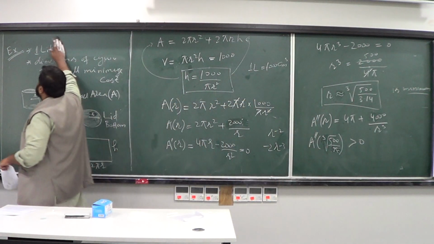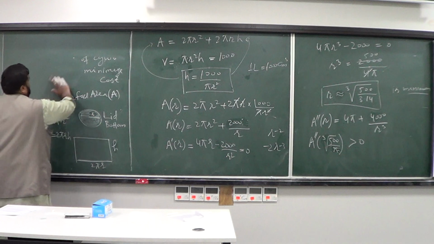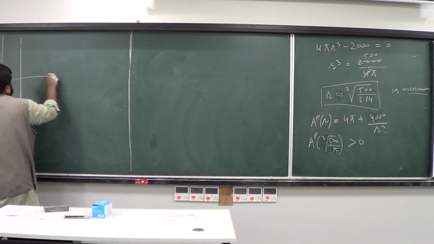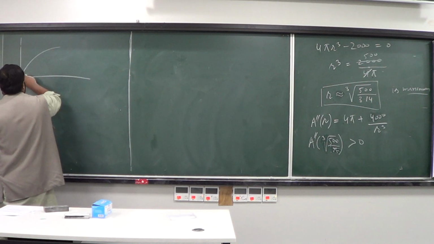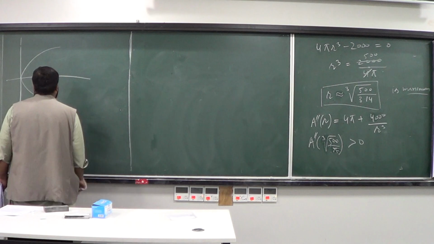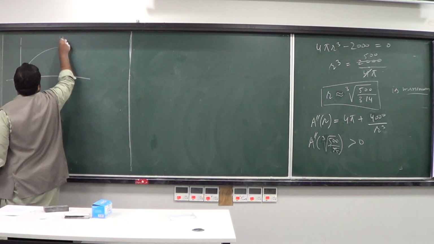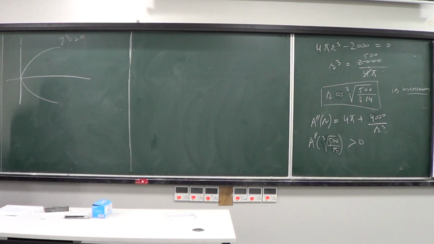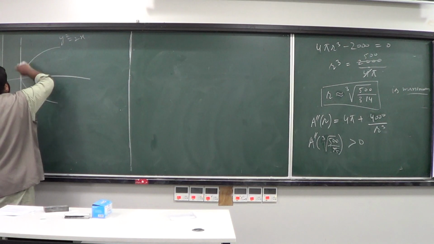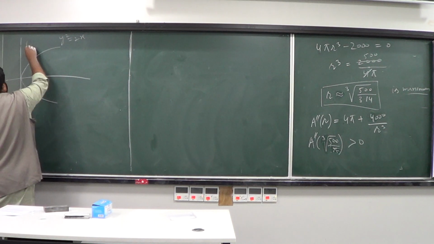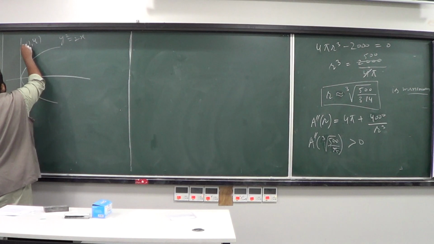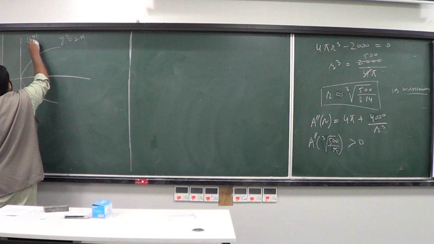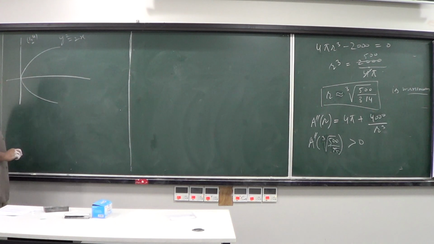So let's get to an interesting problem. Imagine you have a parabola which is symmetric about, say, the y-axis, and it has an equation, say, y square equal to 2x. And you have a point in this space, for example, the point (1, 4). So this is a point, here, for example.